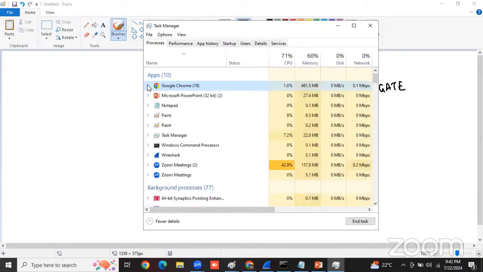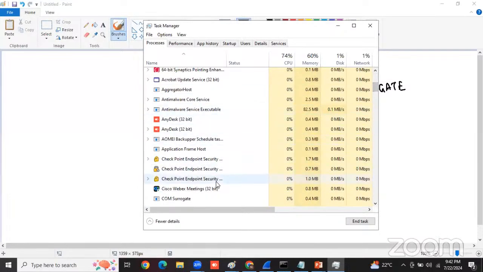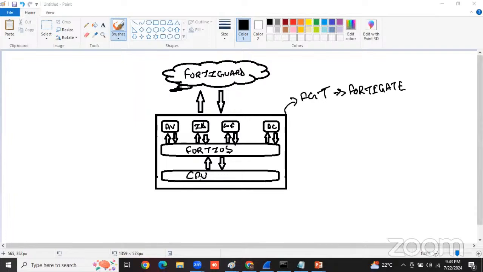Like my Chrome needs a certain CPU resource, memory, and disk space, so does any other task. Got it? The same thing happens there also. So this is the basic structure of the firewall.